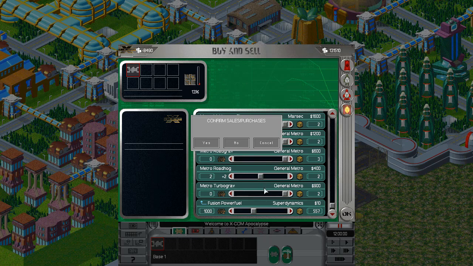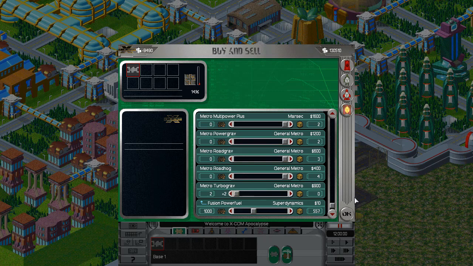In vanilla, I have to either accept and get an engine I don't need, or cancel and redo all the sliders on all the other pages just to fix this one slider. Here now you have cancel, and you can go back and change it. That's very good, very intuitive. Again, it's a very simple feature which was missing in vanilla.